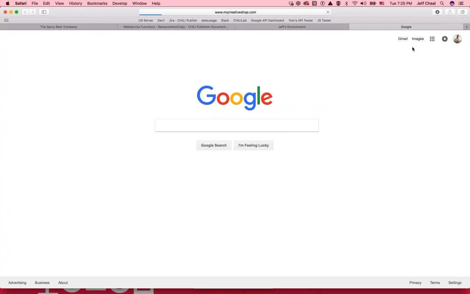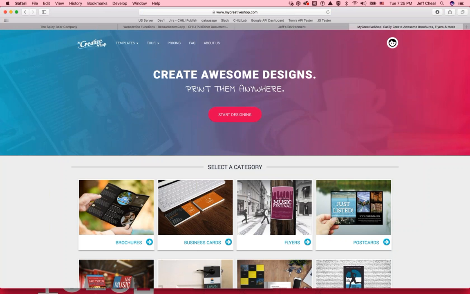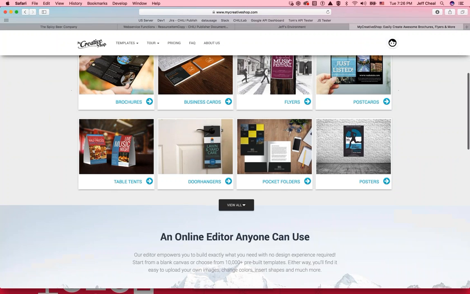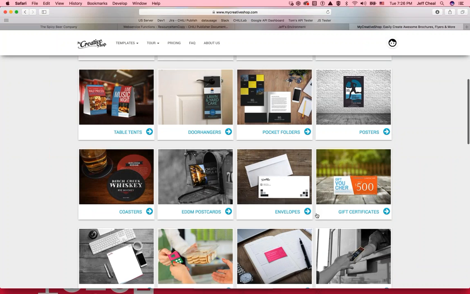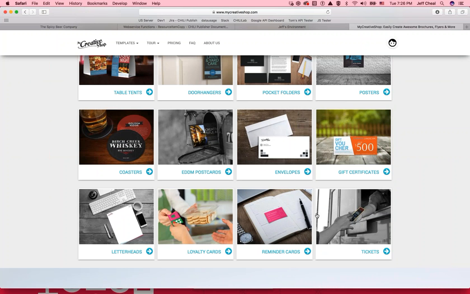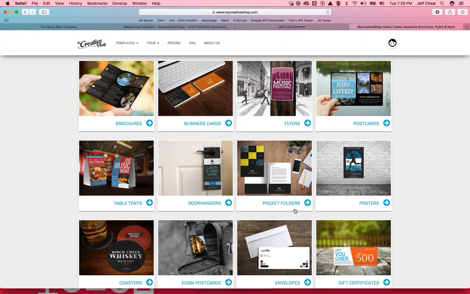We'll look at the client My Creative Shop. They are a public-facing customer. They do business-to-consumer editing. Their model is to pay a monthly service. That monthly service gives their users access to over 10,000 templates. Those templates include door hangers, pocket folders, gift certificates, envelopes, anything you could possibly think of. So they've done all the template work in advance. They're just giving access, where this might be brought to somebody by a design service or a design firm. They'd like to give that end user their own access to the system.